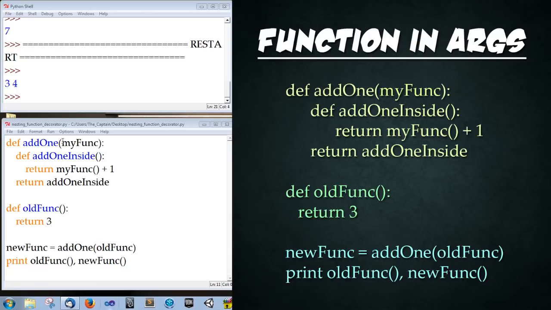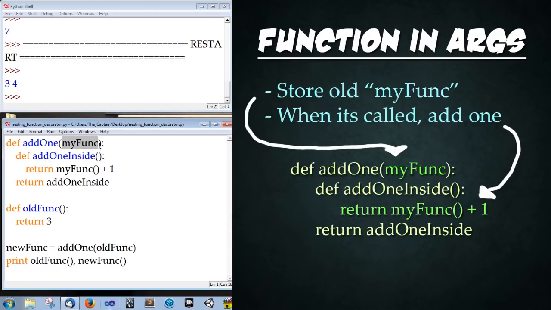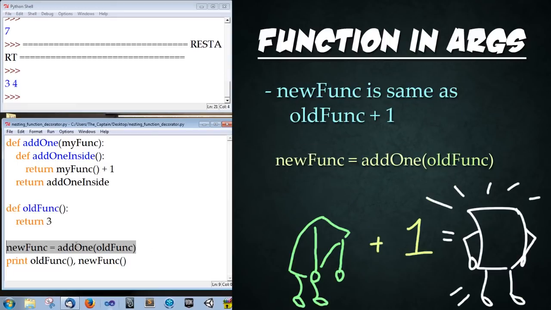Alright so let's go step by step what this is actually doing. My func is passed in the arguments and then we declare another function within it. This is the one that's going to be the new function. And so this is saying hey I've got a snapshot of what this old function does. And now what I'm going to do is I'm going to return the old value that is returned from that function and then add one more to the end of it. And then at the end it's just saying store this new function in whatever. So then we have this old function that just returns three. So then finally at the end we're saying hey add one to this old function to create this new function. Now this old function returns three and the new function returns four. Perfect.